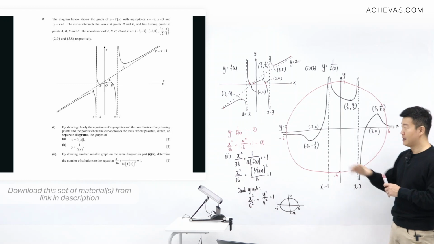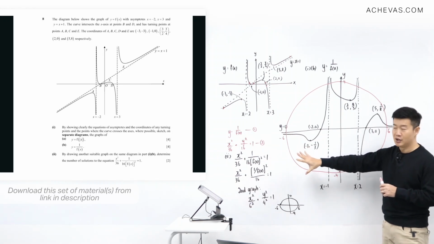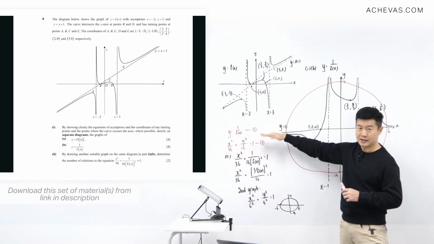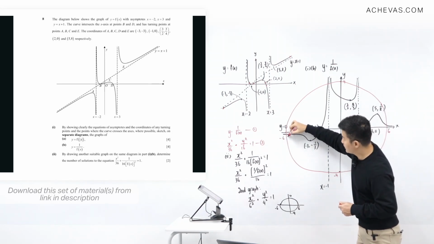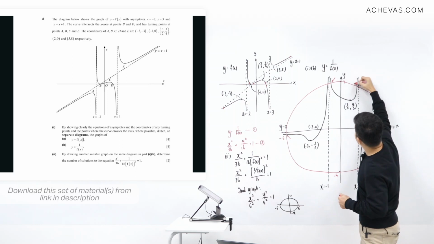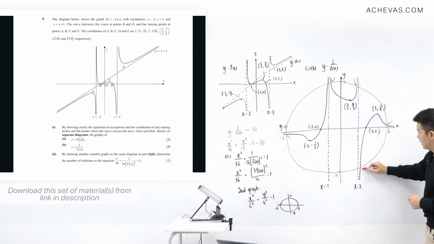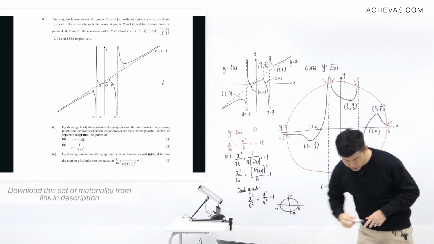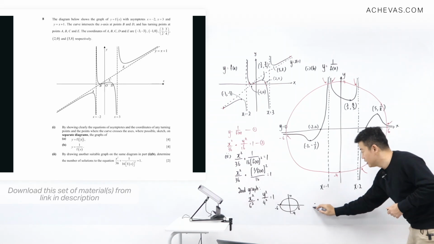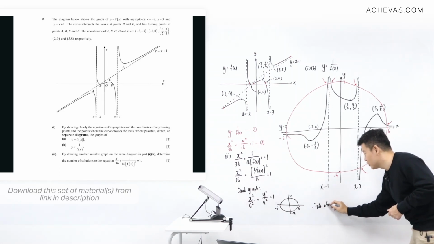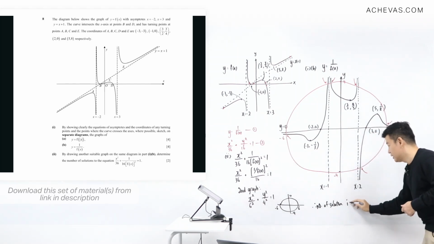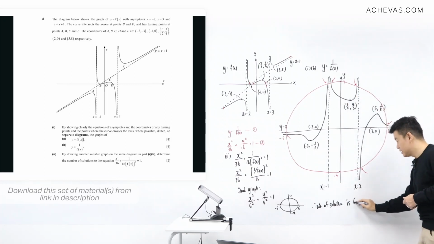Based on this, because we are working it as a simultaneous equation question, the solution to this equation is going to be the x coordinates of the intersection between these two graphs. That's simultaneous equation. So where are the intersections? It's going to be here, 1 intersection, here 2, here 3, here 4, and we have a 5. Do we have any more? I've missed one, which is here, 6. So we have 6 intersections. Because there are 6 intersections, we can now conclude that the number of solutions to this equation that is given to us is 6.